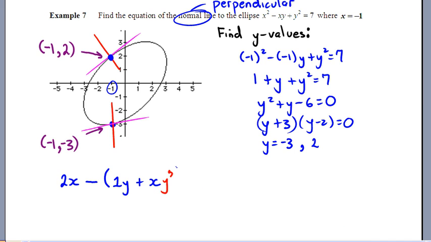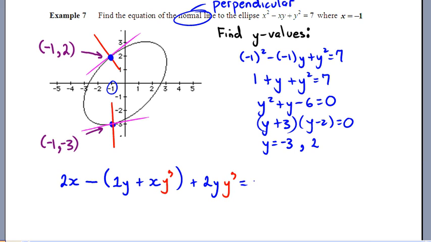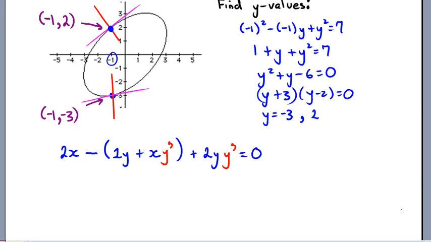And all of that's led by the subtraction, plus 2y. I just cheated, I did the pattern using y's, so now I have to put in a y prime, and then the derivative of 7 is just 0. Okay, time to solve for the y primes. See what we have. Looks like we're going to have a negative x y prime. I'm going to keep all the y prime terms here. The rest are leaving. What other ones have we got?